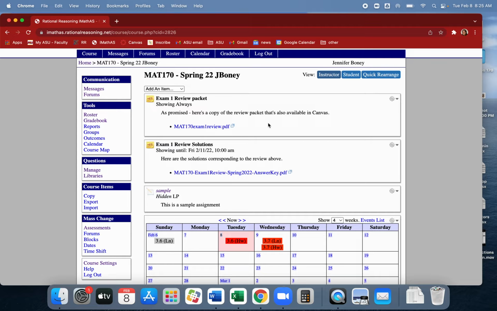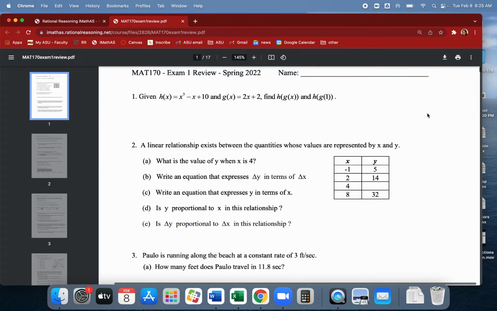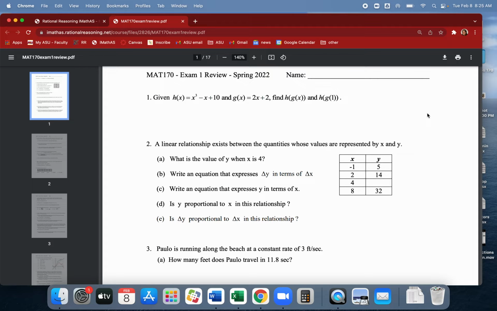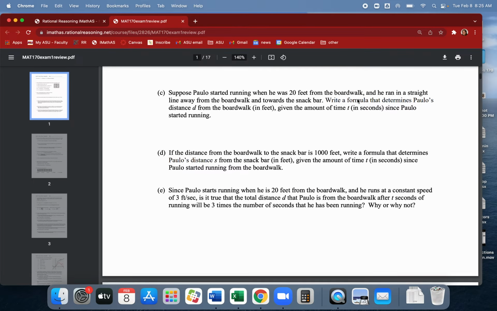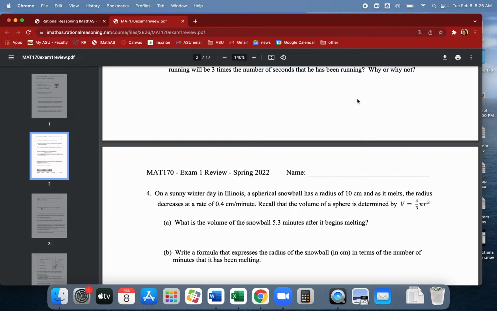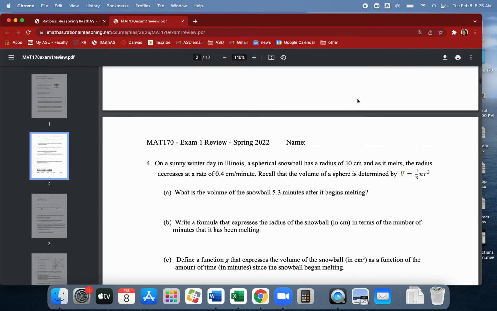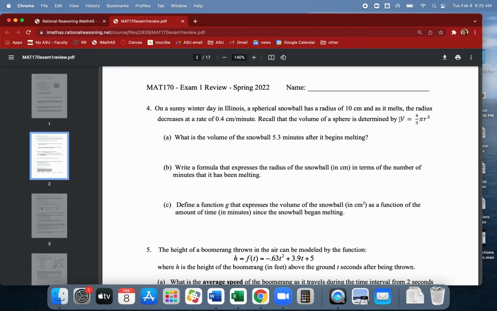So what does that mean is on the test then? Well, we've talked about, here, open up this review. Talked about using tables and charts to find function values and relationships and constant rates of change or slope. Here's some stuff with compositions of functions. Using constant rates. If you scroll through this, you can see a little bit of everything. The list is modules 2 and 3 from your textbook, and all the topics are listed also in your syllabus. Writing out compositions of functions, or let's see, here's a volume of a sphere.